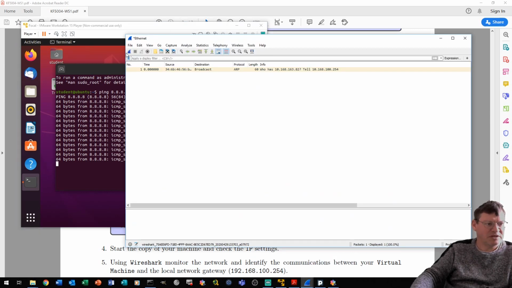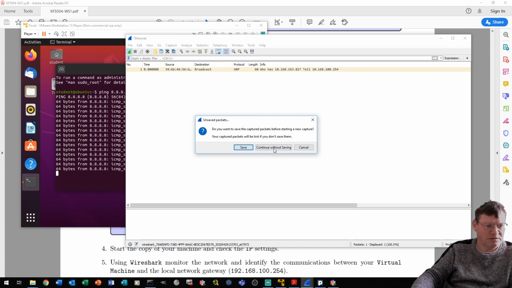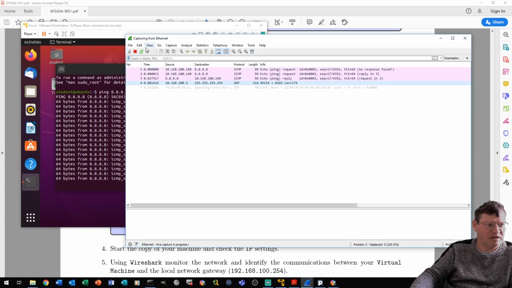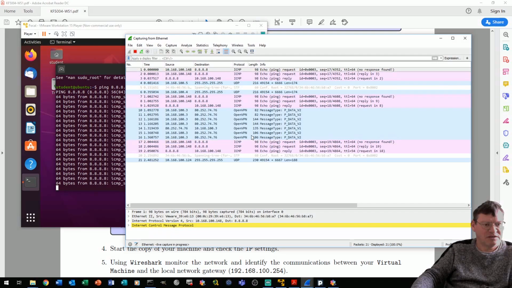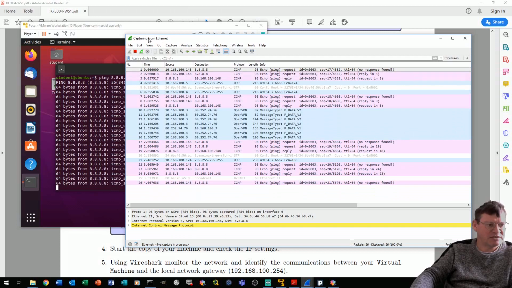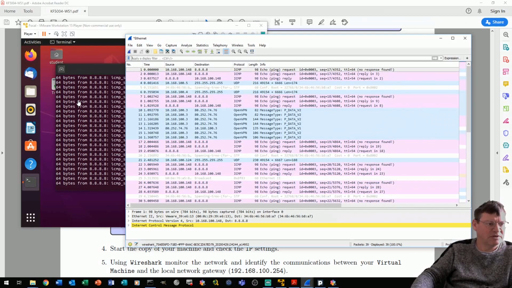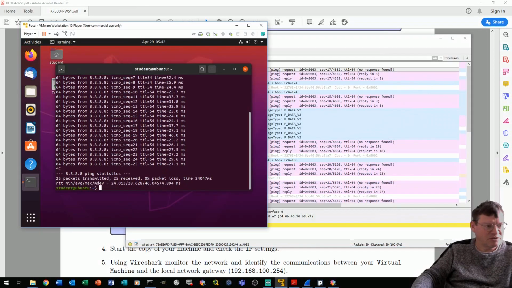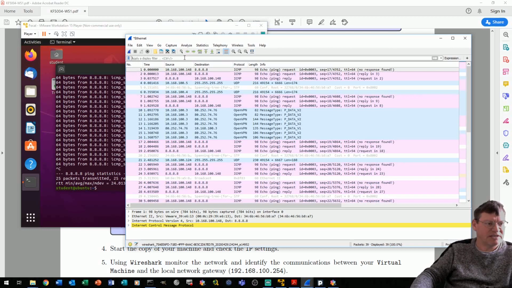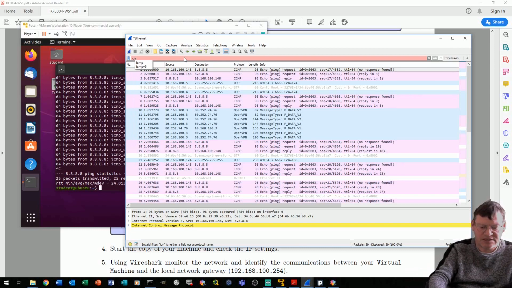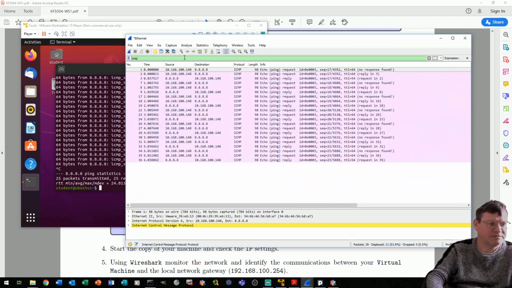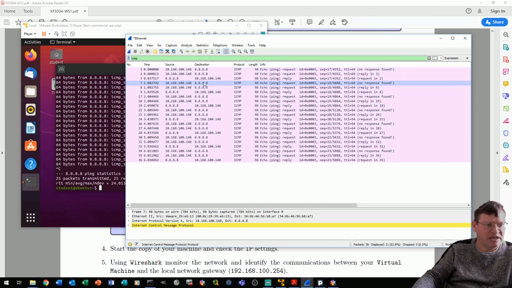While that's running, to see it working, if we bring up Wireshark, we can actually do a capture. So we'll continue. And if we now run a capture, we can leave that running for a few seconds and then stop it. We can go into here and we can stop that running too, Control-C. We come back out to Wireshark. Let's filter the traffic for ICMP traffic. And we can see there's the machine pinging 8.8.8.8.